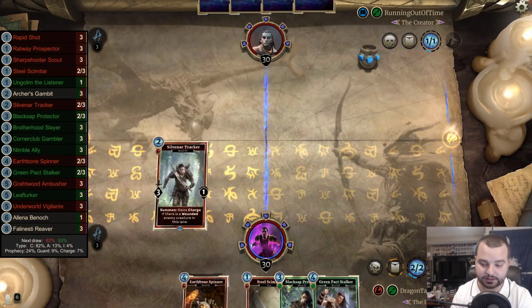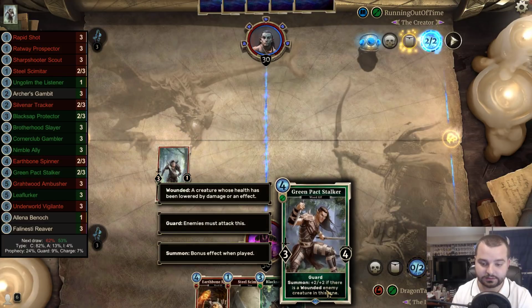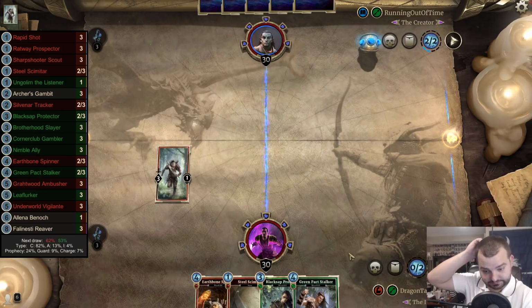Green Pack Stalker is a card that could be really good. This herd needs thinning. Potential for a 4-cost 5/6 guard, which is obviously good.